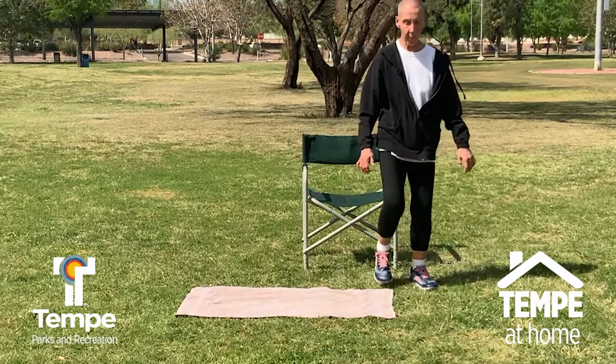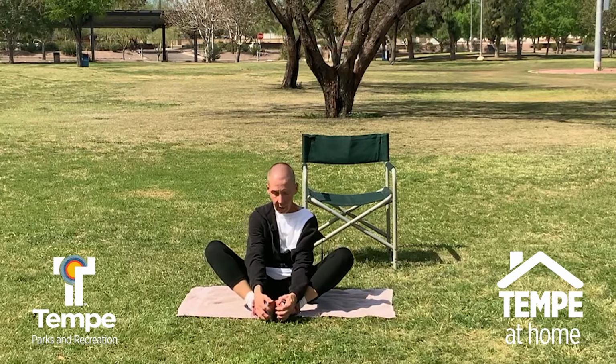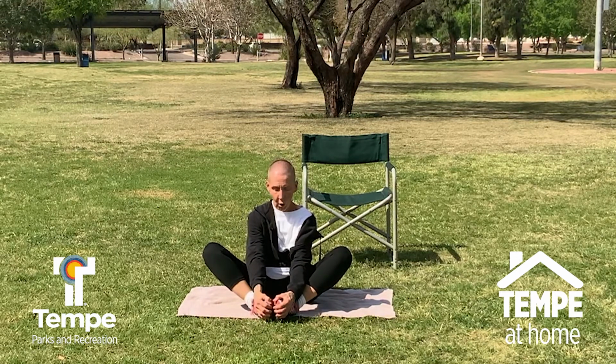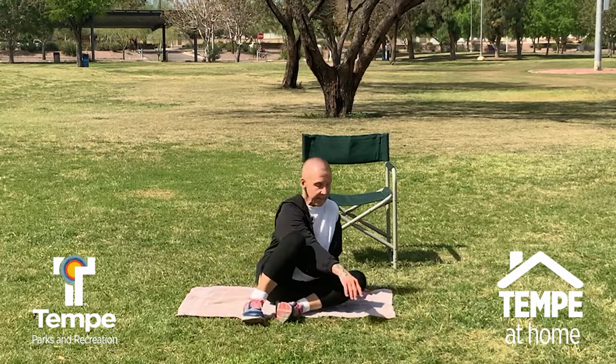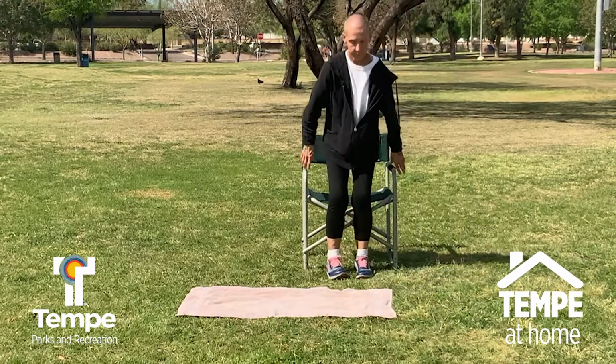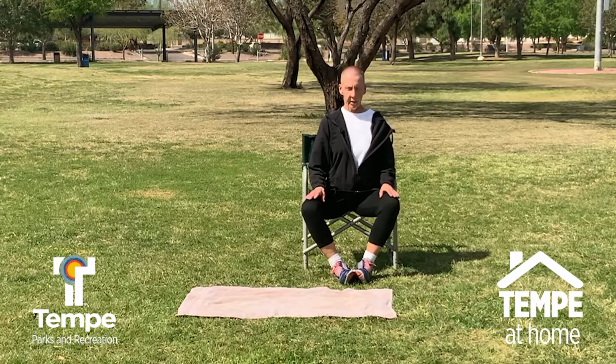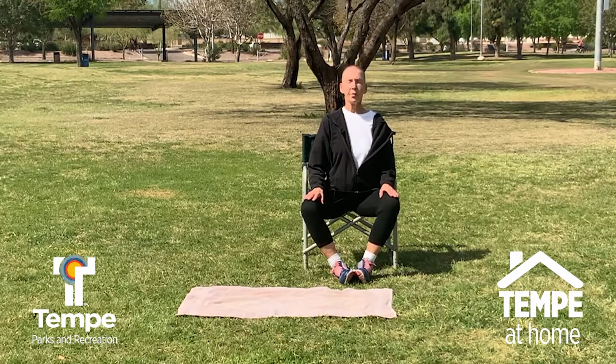When you're seated on the mat, you're going to bring your feet up as well. And give me 2 seconds. Let me come up off the chair. Maybe 3 seconds. This is where you are on your mat, on the floor. I'd like you all to place your hands over your toes. You're nice and tall here for those of you that are seated on the mat. Once again, I'm going to come up. I'm going to place my hands now on top of the thighs.